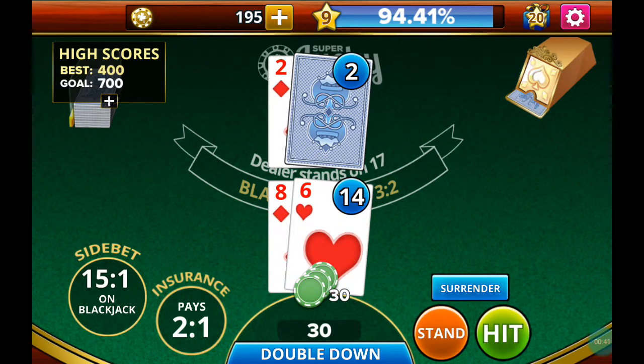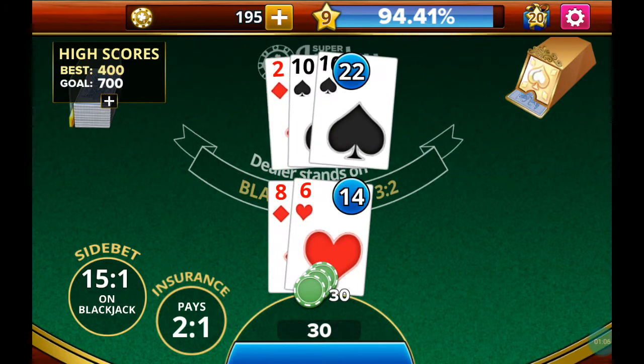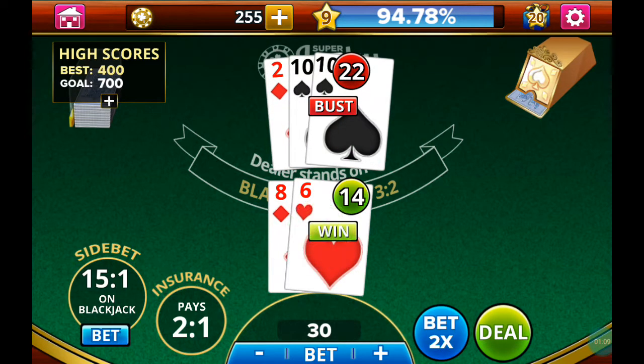Every time you see a card face down, assume that it can be 10. In this case, 2 plus 10 is 12, then another card maybe 10, 12 plus 10 is 22, which means the dealer will burst. Let's take a chance. Stand as it is. Dealer burst with 2 plus 10 plus 10. Next.